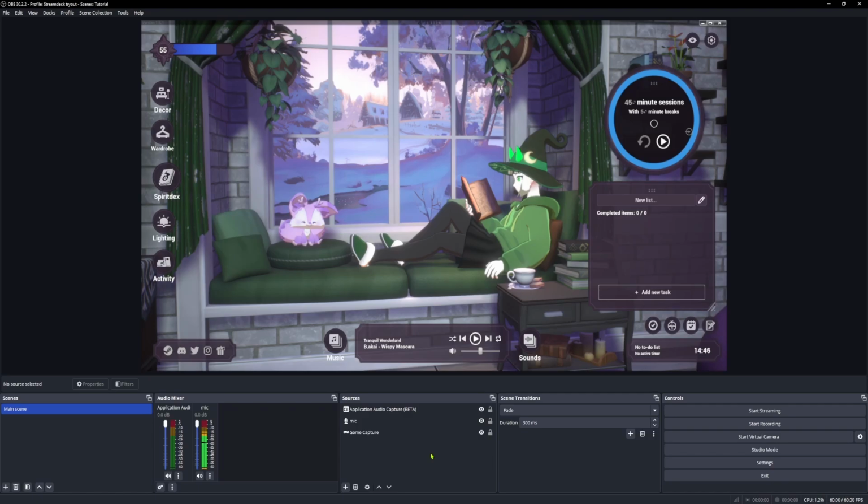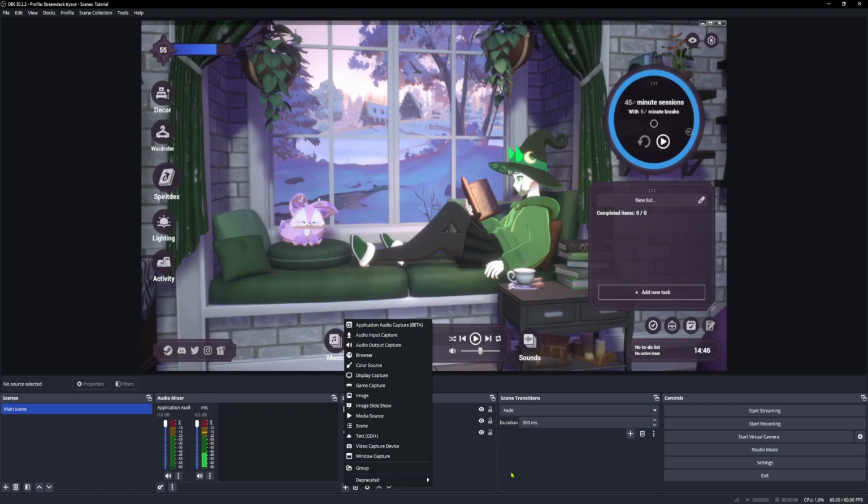Now, because this is a general OBS tutorial, we need to talk about webcam. Some people want to have a webcam in there, so you would get a video capture device. I'm not gonna do that because I'm gonna dox myself, and that would ruin the whole entire point of being a VTuber. But you would just choose that, and you would then choose your webcam, and it should work.